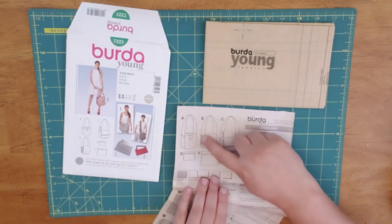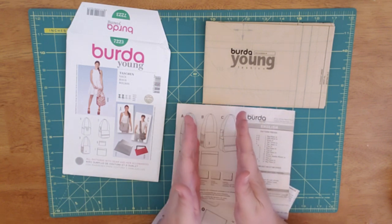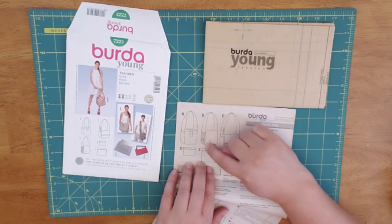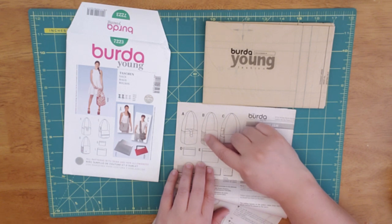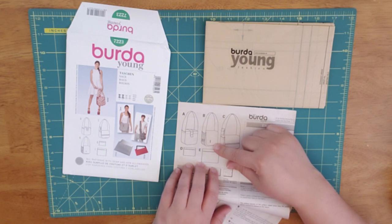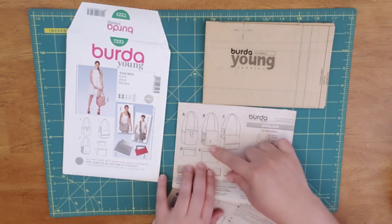The reason is because it has this secondary fabric here that gives the bag its width, so that it's not just like a flat envelope, but it actually has some space in there. They all kind of have that, but this one has that in a different color, and I like that because I'm going to use a different fabric than my own for this portion of the bag. The reason is because this makes the bottom of the bag, and I don't want my beautiful hand-spun, handmade fabric being all over stuff. It'll sit on stuff. So I think having a different kind of fabric here is going to help protect it. So I do need to find a secondary fabric.